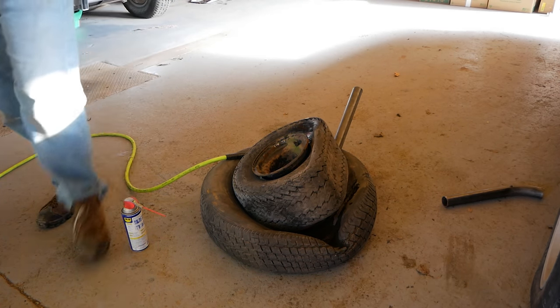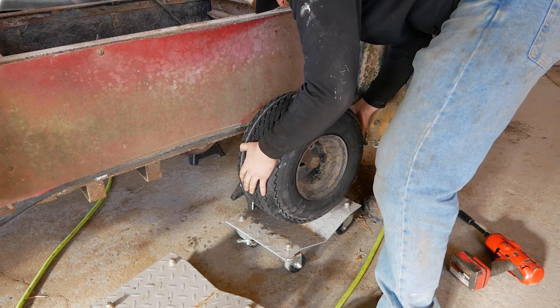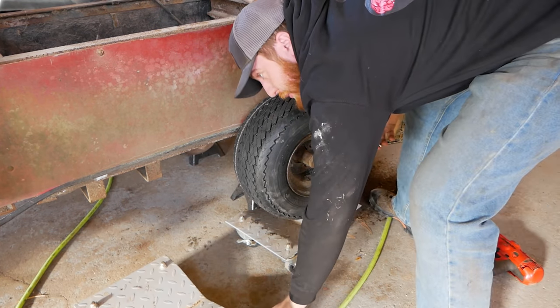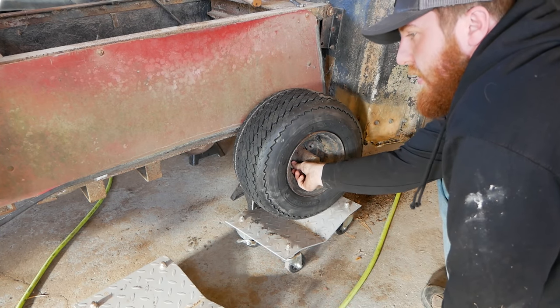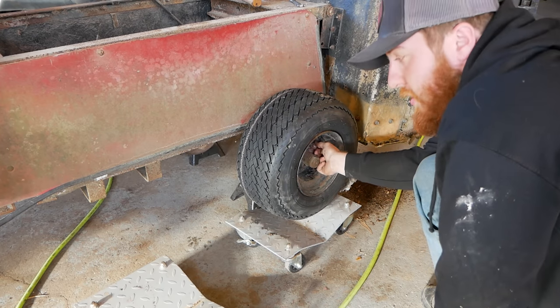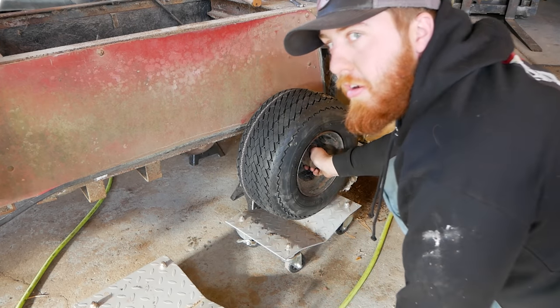We'll be back. All right, I found my solution was to take these down to the tire shop next door and just have them deal with it, because that was a lot easier. They have the tools to do it, unlike me. Either way, we've got two new tires on here for the back. Still need to find some for the front. I don't know where to do that. But once we do, we'll finally have tires on this thing. Actually, I might know where there are some.